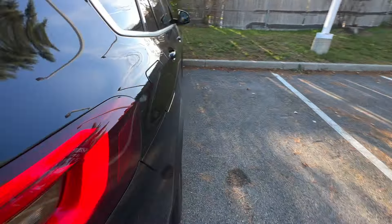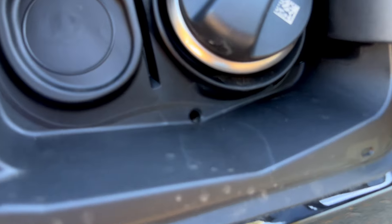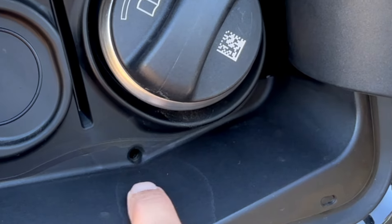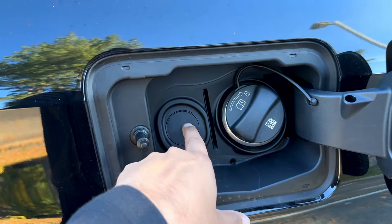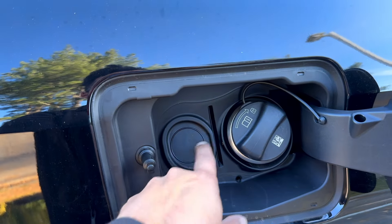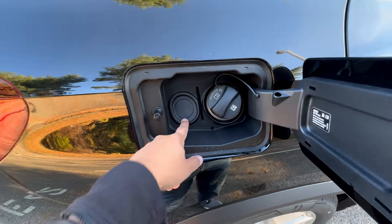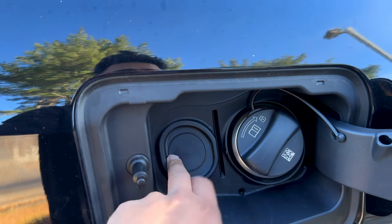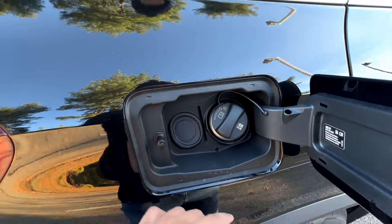Speaking of drain holes, there is also another one you may have already seen. All vehicles have one right down here for your gas. So if you do happen to spill your gas while filling it, do not worry — there is a hole right down here where the gas will exit. While we're here, we'll also touch on this cutout. BMW uses the same cutout on X5s that might be diesel — this is where the DEF fluid would go for the diesel X5s. Here in the US you won't see too many diesel X5s, but in many other countries where they have diesel vehicles, the DEF fluid goes right in here. BMW uses the same cutout for both regular and diesel vehicles.